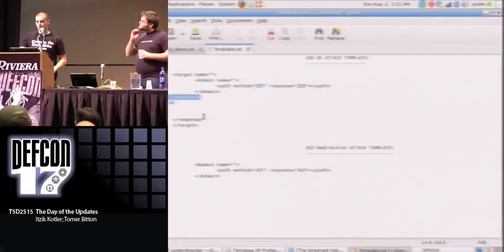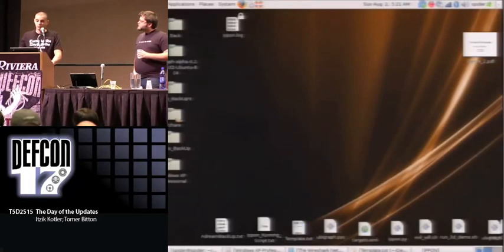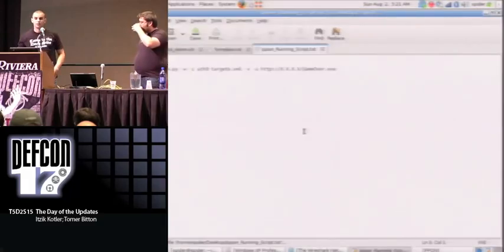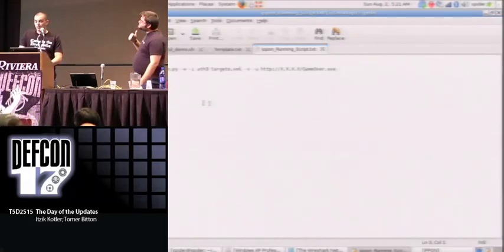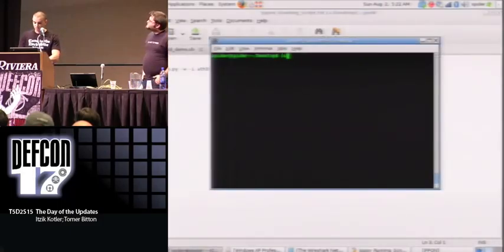In the 302 redirection attack, we do need to fill in the domain name, the path, the attack type, which is 302, and the method, which is GET. In the 302 redirection attack, we do not need to supply a malicious binary location. EPON gets it as a CLI parameter. Here we can see the script for running EPON, with -W for the wireless, -I for the interface. The target's XML is the database. The -U is for the malicious binary location, which in this case is the Apache server running on my computer. Okay, so let's run Wireshark.